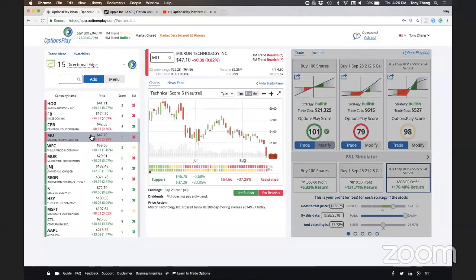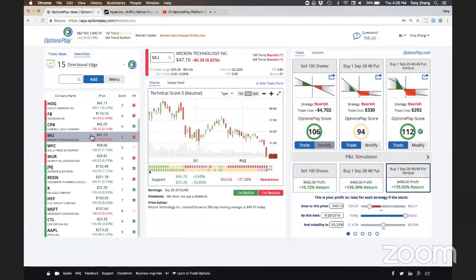So Micron was an interesting stock because it was a stock that recently broke below some support level around 51 just yesterday. As you can see, the 1-month, 6-month trend was bearish, but it just turned bearish a few days ago when it was around 52. So there's definitely, I think, some potential more downside to a stock like this where the technical score is neutral. So it's a relatively neutral stock. Potential opportunities to get short on a stock like this. As you can see, it also crossed below its 200-day moving average today.